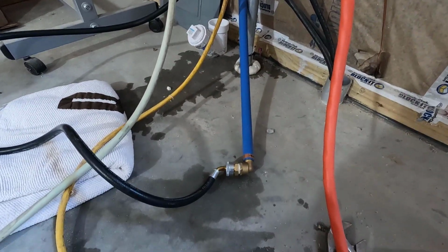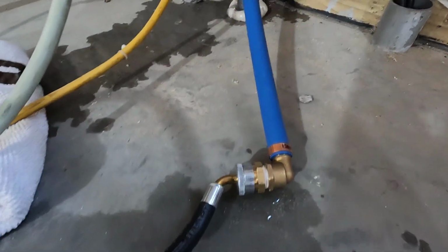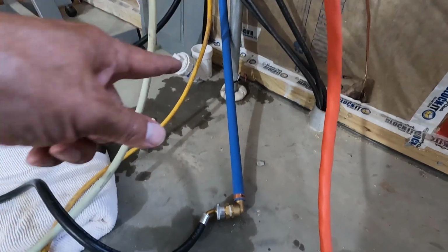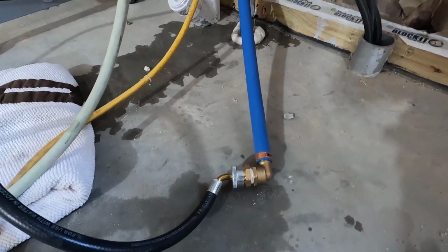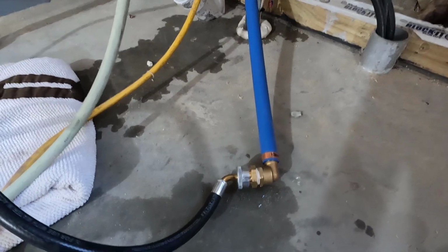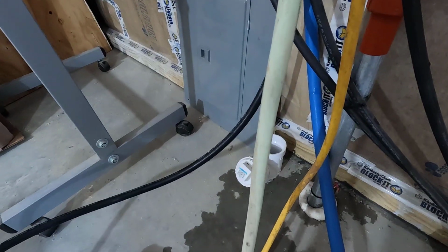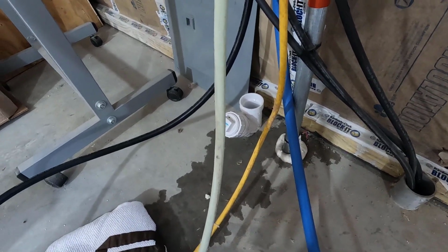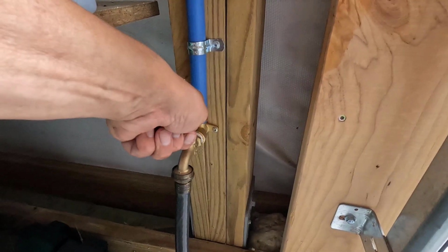Yeah, we get water all over the place. I can open the spigot on the other end, but that's not going to drain out the whole thing. We're still going to have water here. So I'm going to have to cut this and get it into a bucket right away. What a pain in the butt. Oh, actually, I can take this off and then put it right into the drain. That'd be a little sloppy, but yeah, that's what I'll have to do.